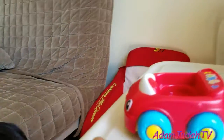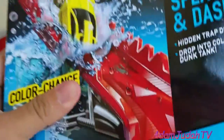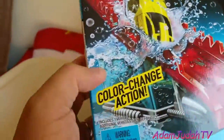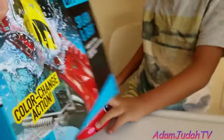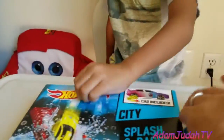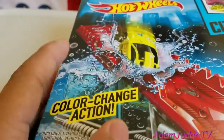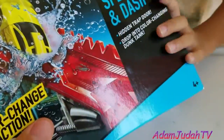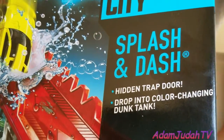Uh-oh. Okay. Adam, are you ready? This is the Hot Wheels City Splash and Dash. Color changing. Color change action. Yeah. This one, Adam, it will change the color. It's gonna change color when you drop it in water, in hot or cold water. Yeah, hidden trap. Splash and dash, hidden trap door.